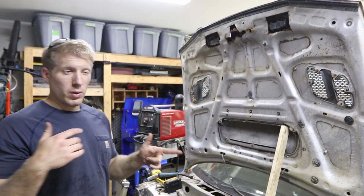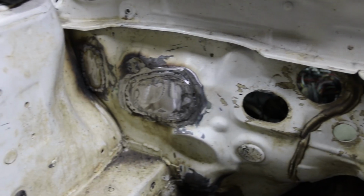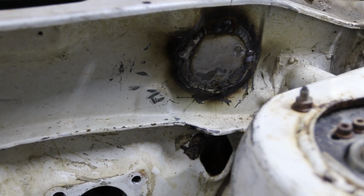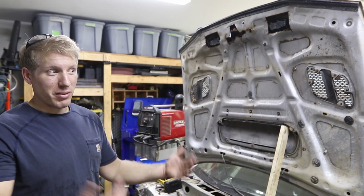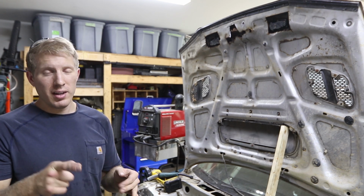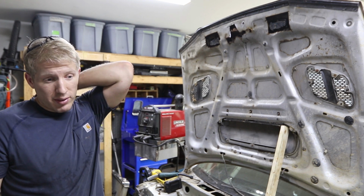All right, so I'm going to clean those up a little bit more later on. I'll probably use a Dremel. I'm not in any hurry to do this. I'm not getting to body work or anything like that. I've got to completely take care of the entire engine bay all at once. Not that there's much left of the engine bay right now since the front end is removable, but those will all get cleaned up a little bit more with the Dremel and that little finger sander thing that I've got. I need to get some better belts for it. Those are just the original belts that came with it, and they're pretty garbage.